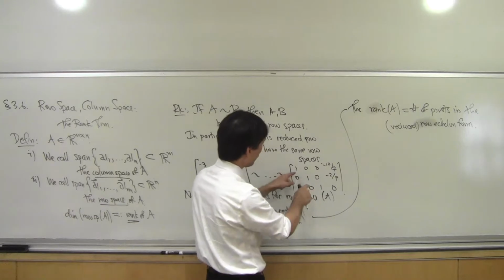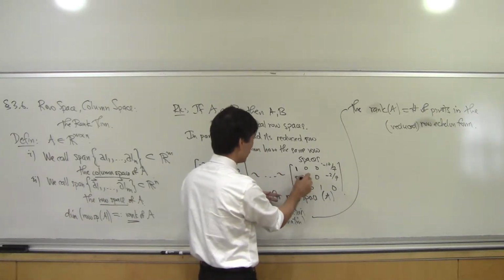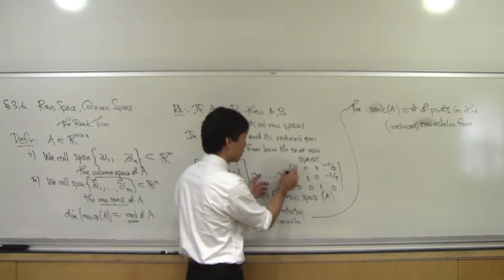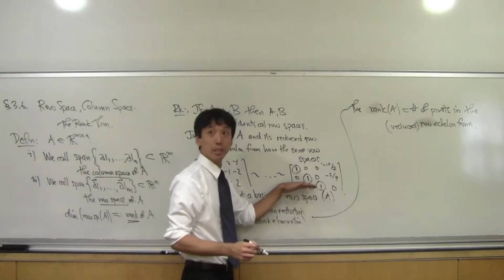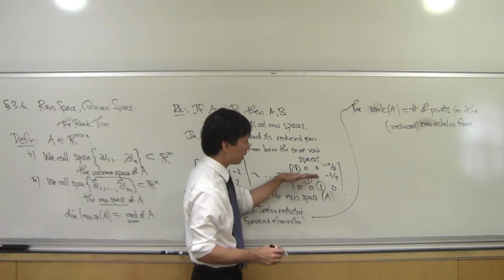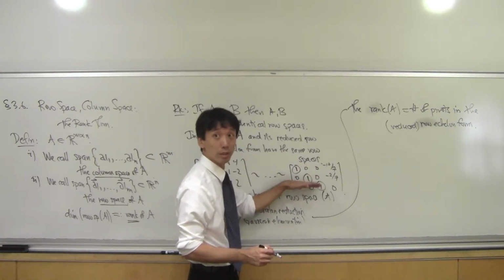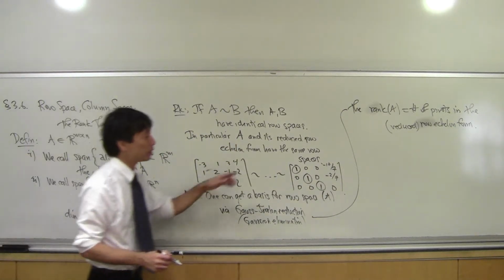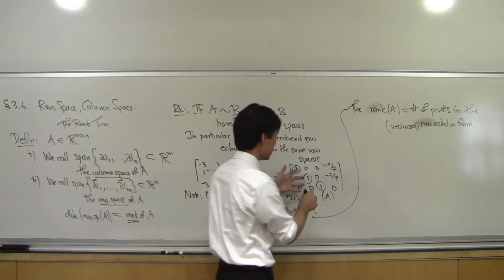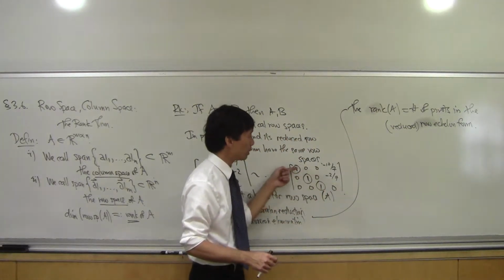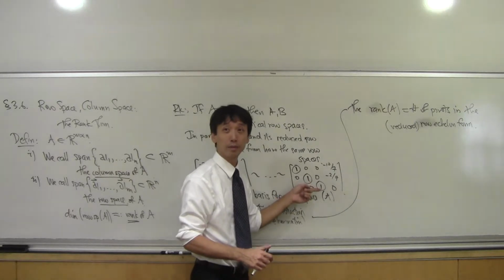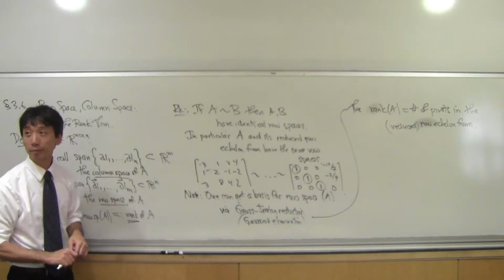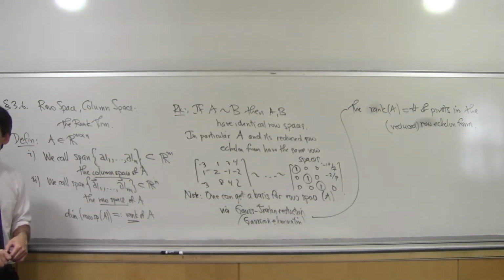Oh look, all of these three rows are linearly independent. These rows with the pivots in them are linearly independent. And so we see that the row space is three-dimensional. In other words, the rank is 3. The rank turns out to be the number of pivots, because each of these rows with a pivot is independent of the other. So the row space is basically the rows that are linearly independent.